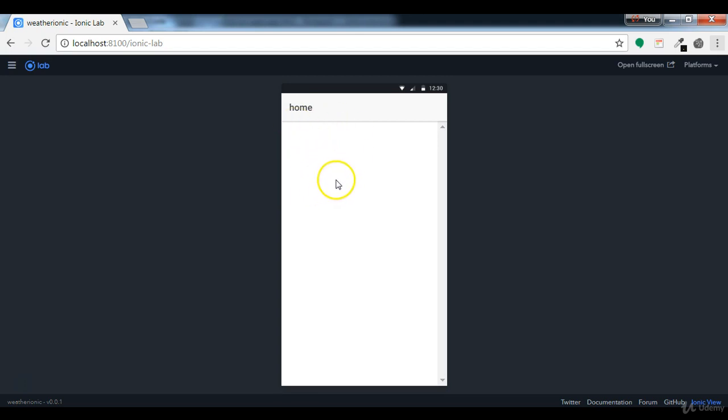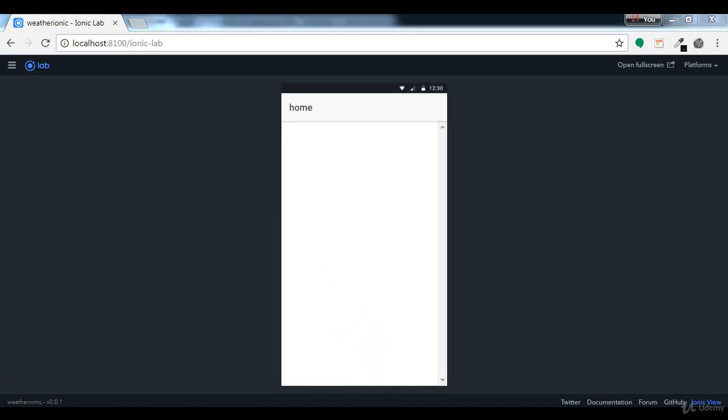Now, the reason for this is, we deleted the home page that was created when we created our project, and we created a new home page using the Ionic generate command. And when it generated inside the home.html file, it did not add the button for the menu toggling. So what we need to do right now is just to add the button and also add the icon.